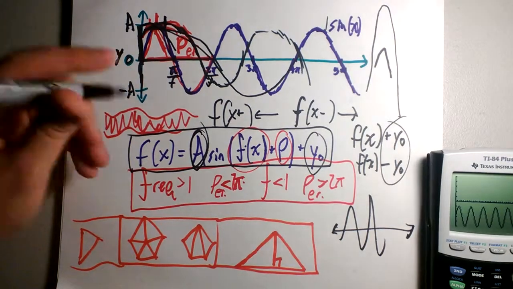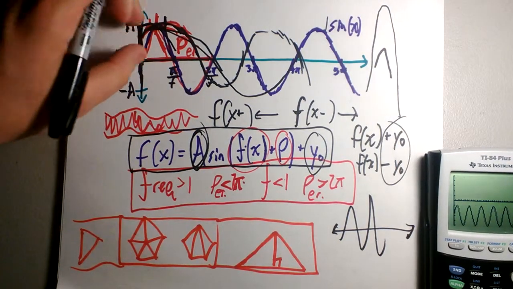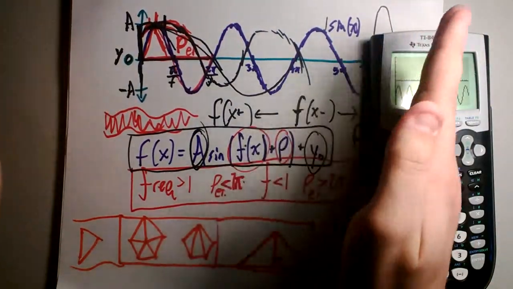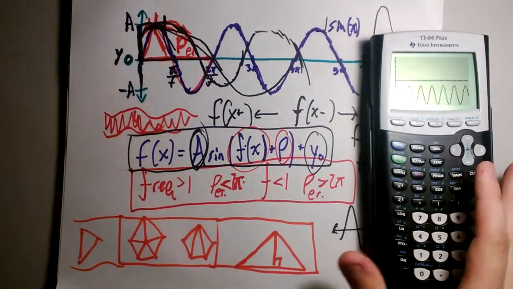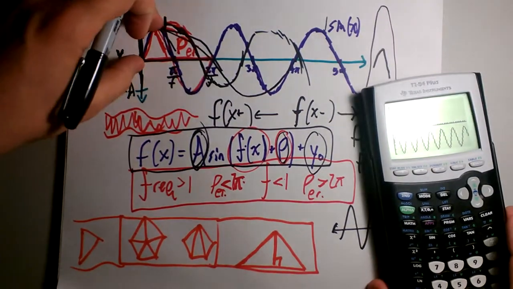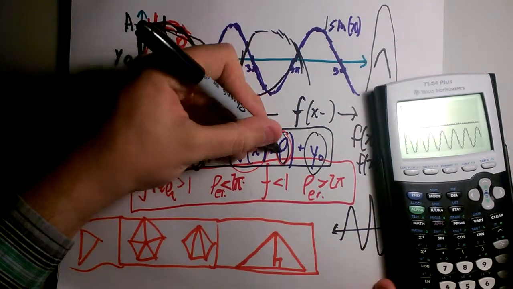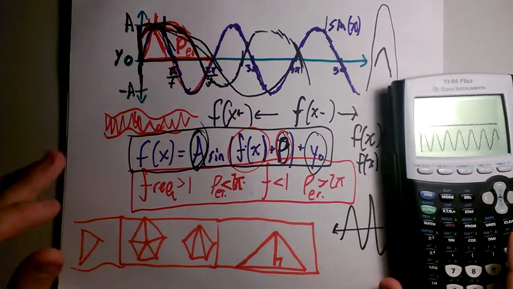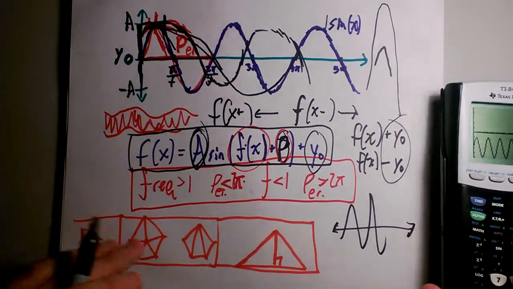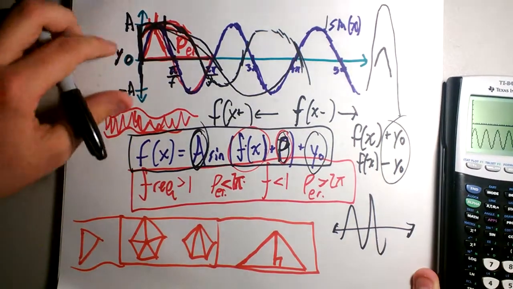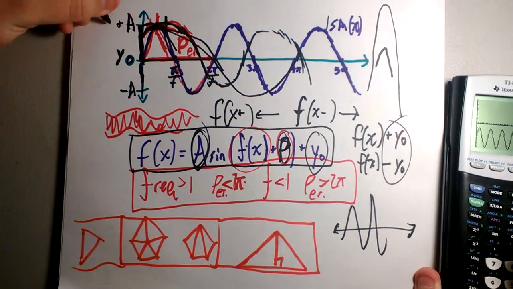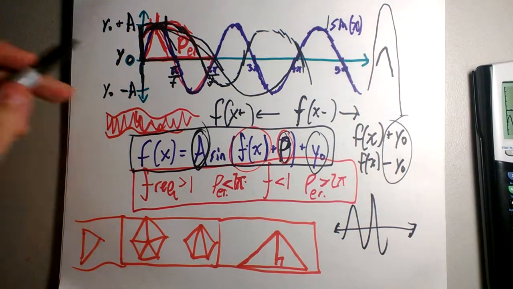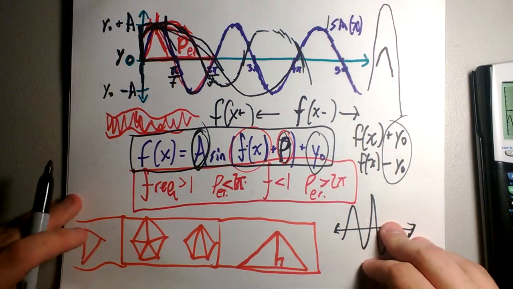So now we've gone over this. Amplitude is basically half of the height of the wave. Frequency is how scrunched up the wave is. If it's a bigger number, it will be more scrunched up; smaller, more spread out. Period basically shifts the graph. It's also called a phase shift. I believe that's actually why we use the P, because that's the more fancy term. It's kind of a phase. And then y naught shifts where the center is. And so that's the idea. Plus y naught here, minus y naught, so y naught minus a. Alright, so that covers that.